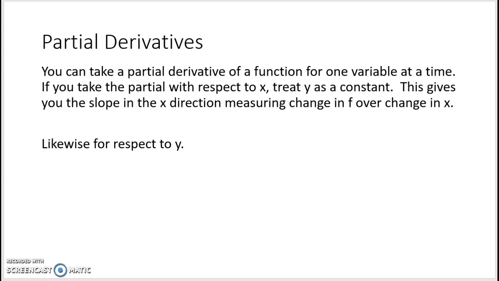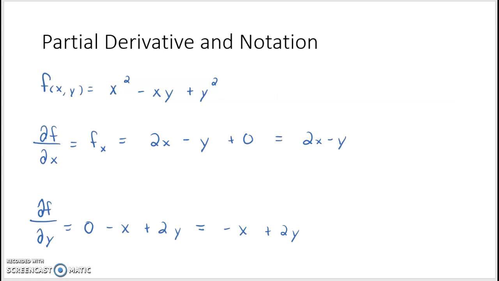We can do the same thing with respect to y. So let's see that in action, and let's see the notation. I have the function f of x, y equals x squared minus xy plus y squared. There are really two different partial notations. One of them's kind of hard to write.